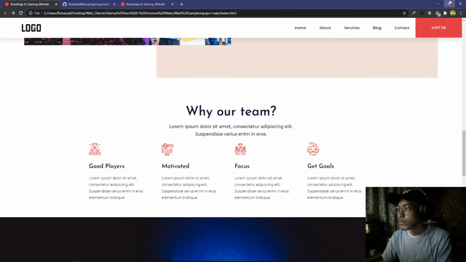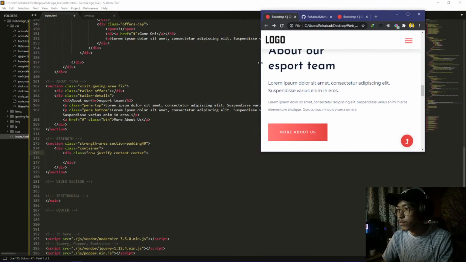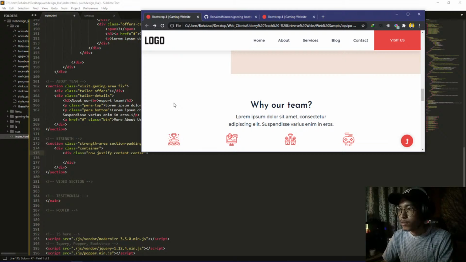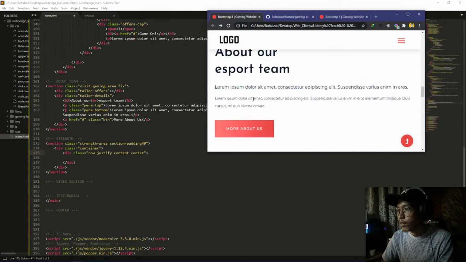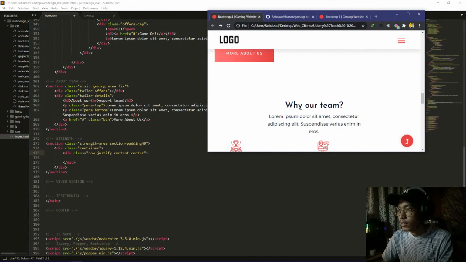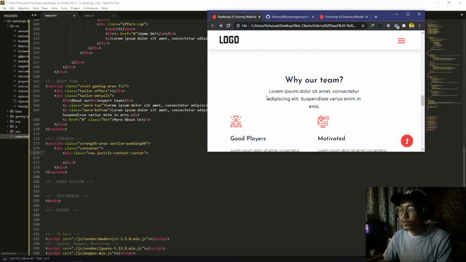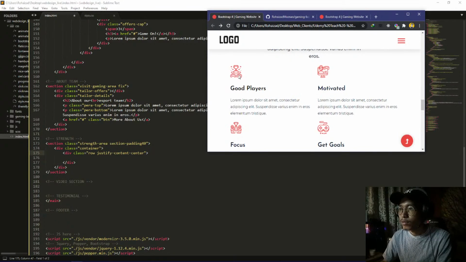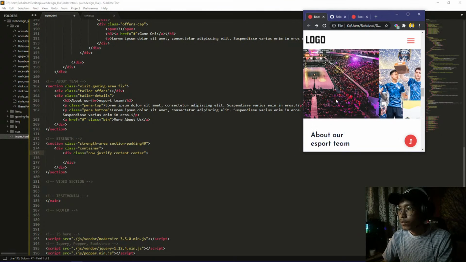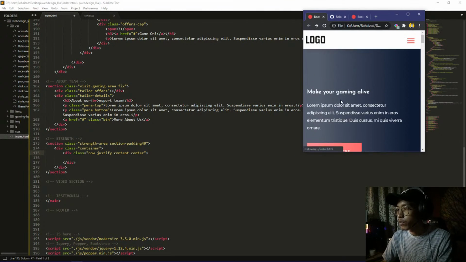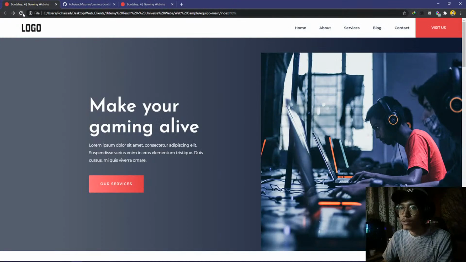If we make the size smaller, it still stays in the middle of the site. The others will follow the content from the Bootstrap grids. Actually this one is from the Bootstrap grids, so it's kind of nice.